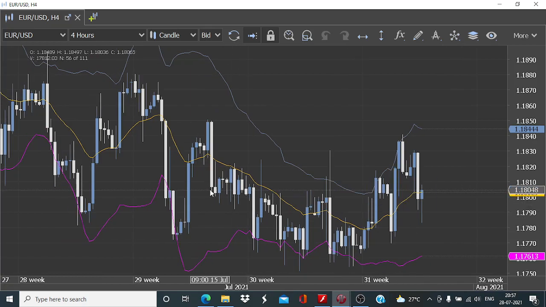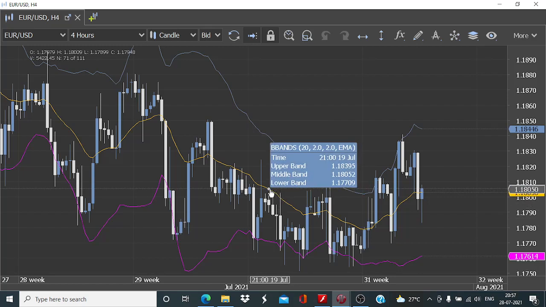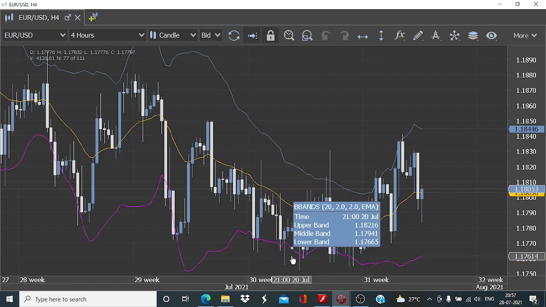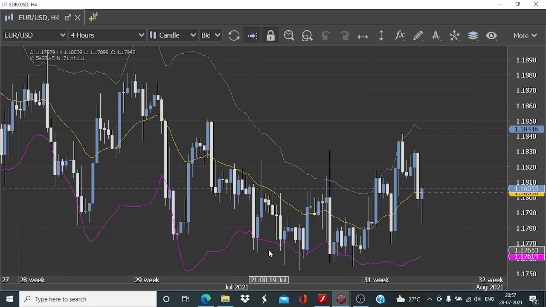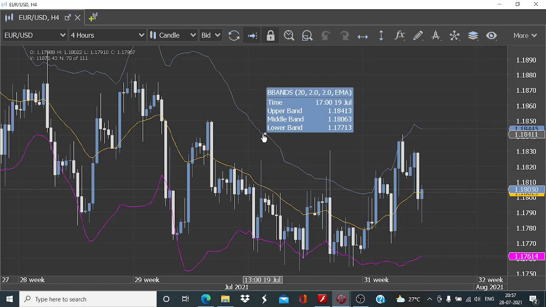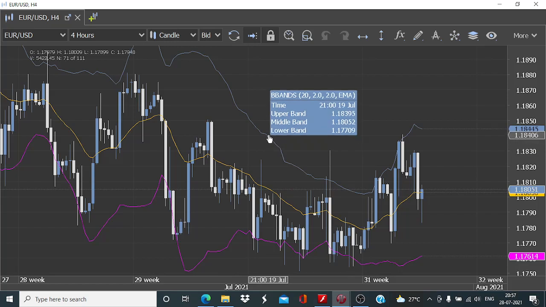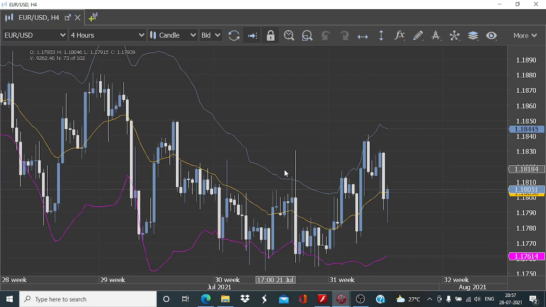And for a sell trade to happen, we will need the price action to be concentrated on the lower side of this middle band. It should be favorable. In terms of bearishness, it should have touched the lower band, and it should not be moving on the higher side, and the price action needs to be below this upper band. So what we will do, we will place the condition that in the last 2 days, so we will be taking the 12 candles of 4 hours each. That means we will be looking at the data of 48 hours, which simply means 2 days.